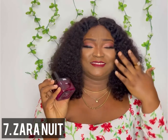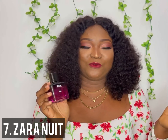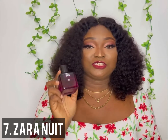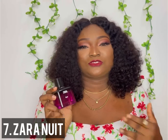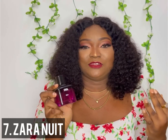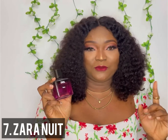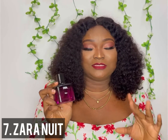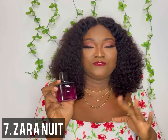It just smells very different. I don't know, it probably gives me nostalgia. It reminds me of when I was younger. This just basically smells like baby powder, and I love it. I don't know why. There's just something different about it that makes me love it. It smells different from what I'm used to, number one, and it's very calming. It's just a very calming baby powder scent, and it's just very soft.